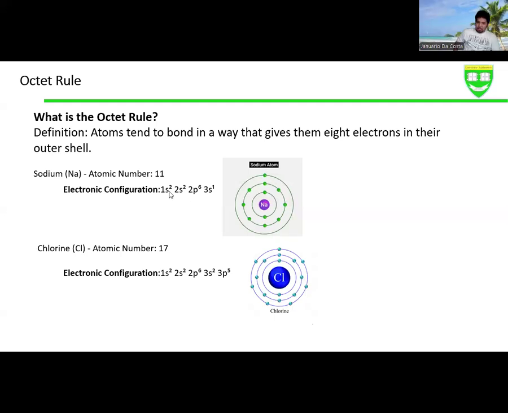So for example, if you see the electronic configuration of a sodium atom, you have 1s2, that's the first energy level. You have 1s, so 2 electrons. So you have this circle over here with 2 electrons, but this is not the outer shell, correct? And then the next one, you go from 2s2 and then 2p6. So in the second energy level you have 8 electrons. That's why this circle over here has 8 electrons.